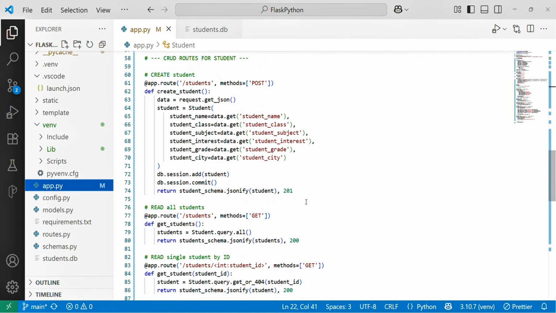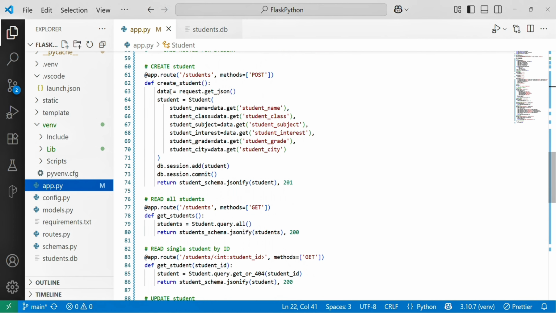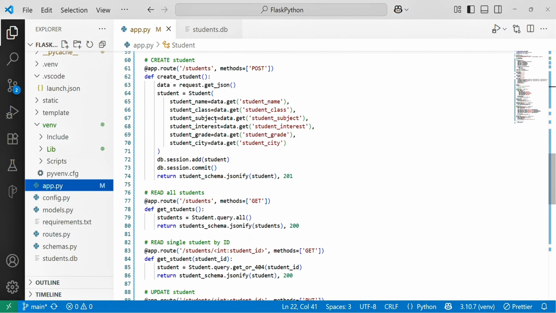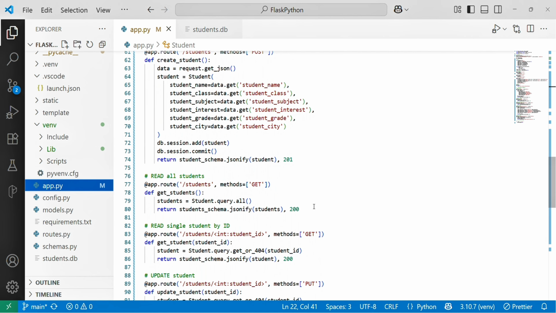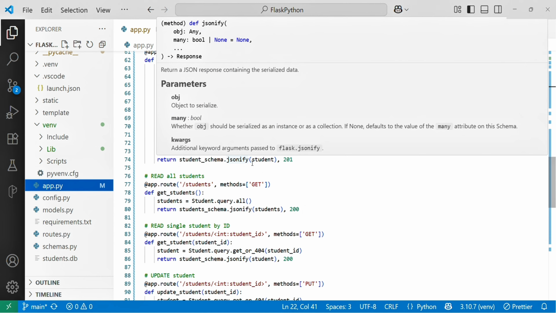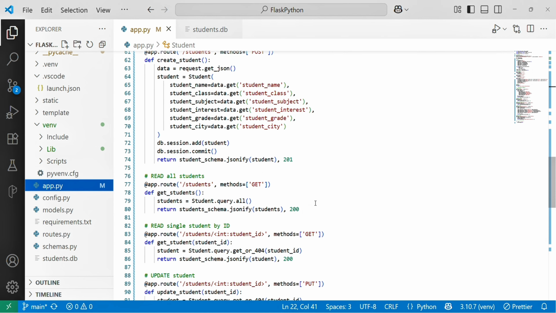Here I have the create student definition: create student, data equals request.get_json, and then get name, class, subject, interest, grade, city. Then read all returns a list of all students.